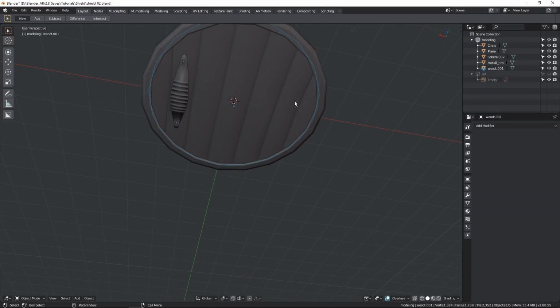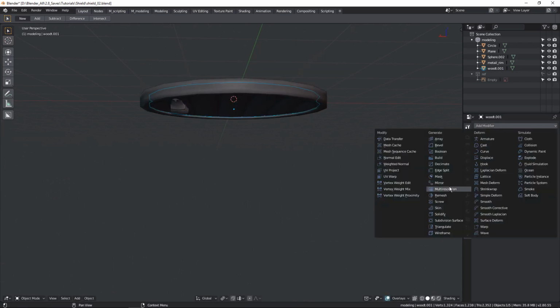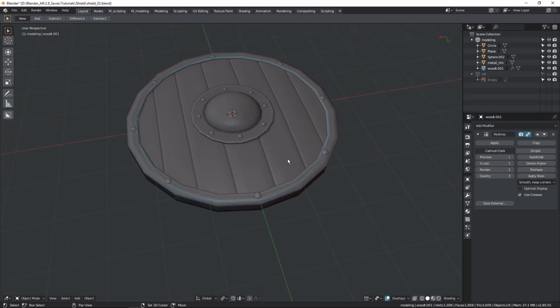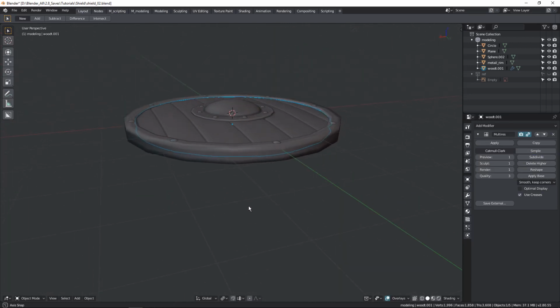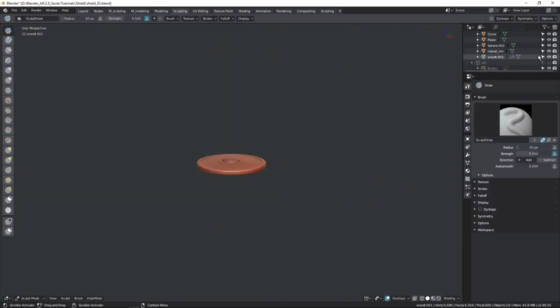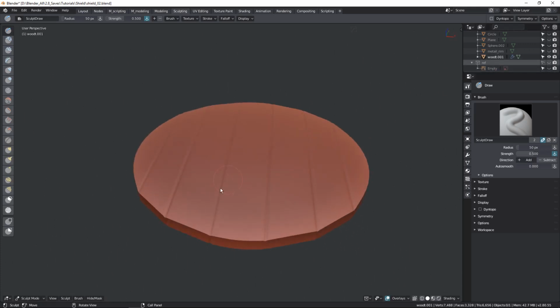and these two can become one object. Sorry. So yeah, these guys are one object. We want multi-resolution, and now just simply subdivide it. We'll start with one and see what we get. We're definitely going to add more. Actually, let's start on two. Okay, so two subdivisions. Let's go to our sculpting here, and we want to hide everything but that. So if I control click on the eye, it does that.